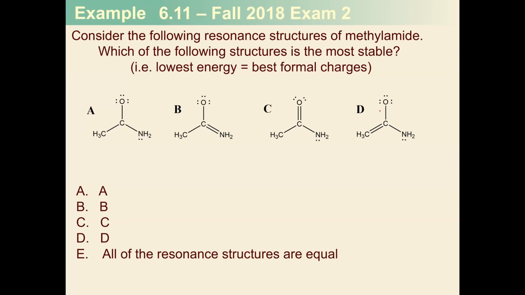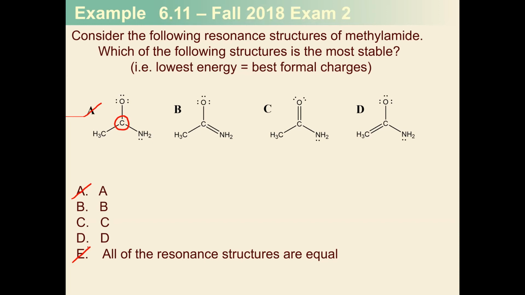So let us look at A. The biggest concern I want you to see for A is this carbon right here. Notice that it currently has only 3 bonds. It is missing 2 electrons to its octet. So naturally, this is not going to be a very stable molecule. So for our species A, this is not going to be a correct answer. That is going to get rid of answer A and answer E.